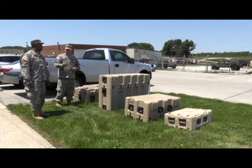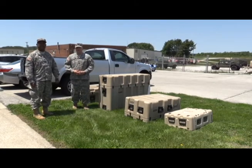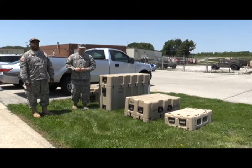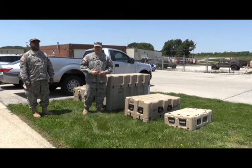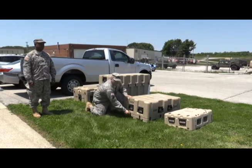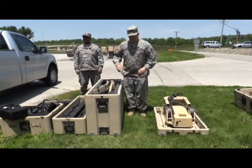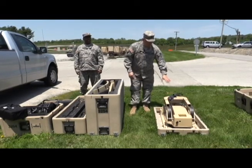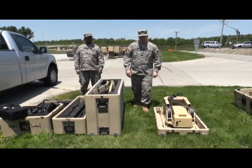I've got Staff Sergeant Mitchell assisting me today with putting these VSETs together. So we're going to get straight into it. This indoor unit we're going to bring inside, and this pedestal we're going to go ahead and start taking apart. These little snaps on here — all you do is twist and then put it up like that. This is the pedestal I was talking about with the case taken off.